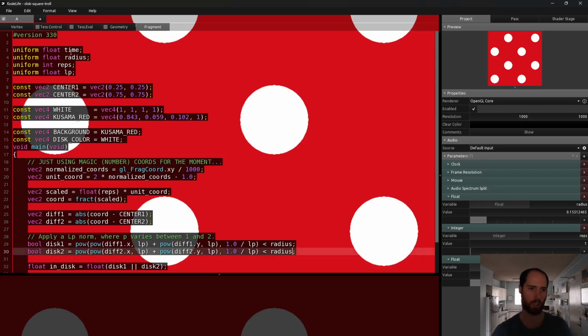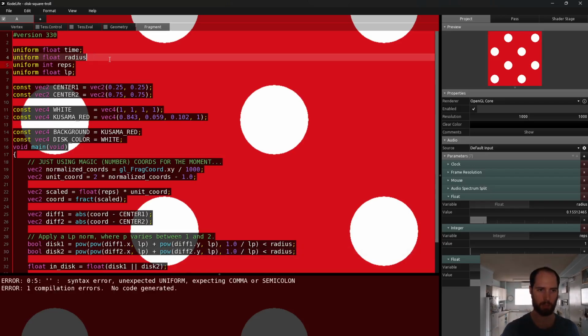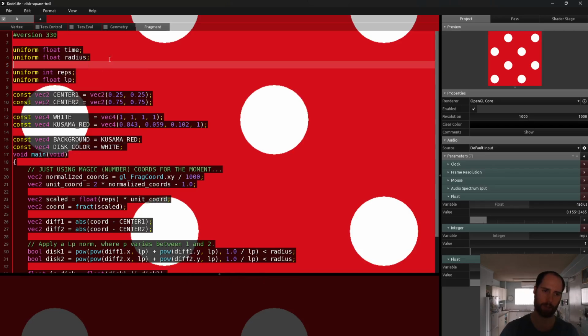So we should define this radius to maybe be the inner radius. We'll keep it with radius, but then we'll have the radius border, which is where we'll actually apply the smooth step onto it.